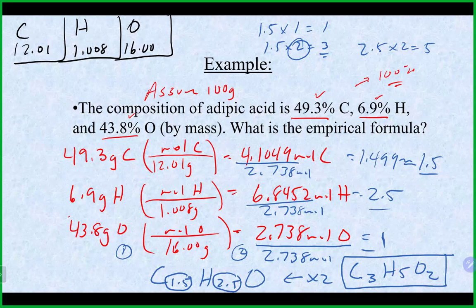So it gives us our proper empirical formula of C3H5O2. Again, when you do find that factor, you want to make sure that you're multiplying by the number and not the result. So sometimes people mess up and multiply by 3 here rather than the 2. And you also want to make sure you multiply everybody by that 2, not just the one that needs fixing. Any questions on how to calculate an empirical formula here?